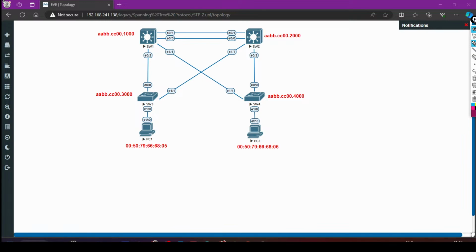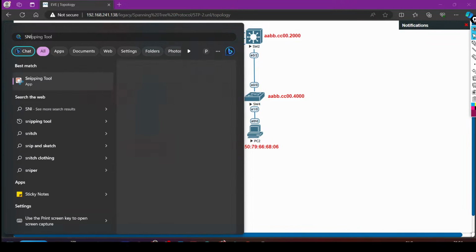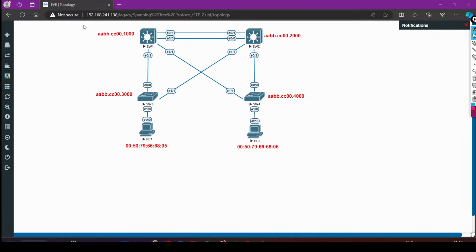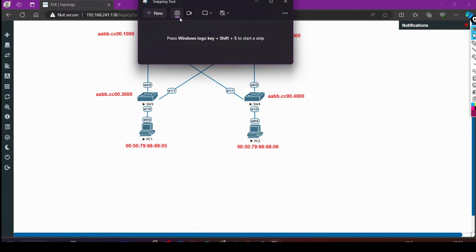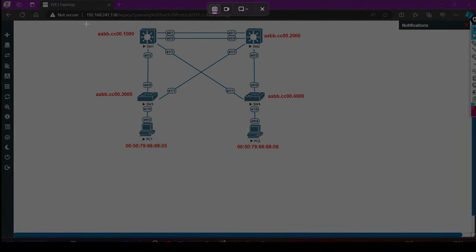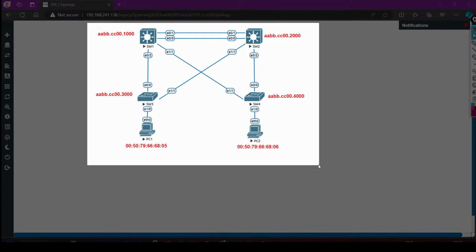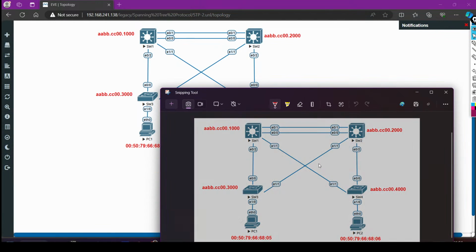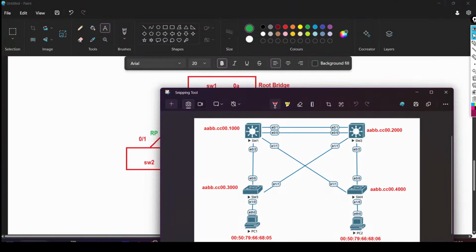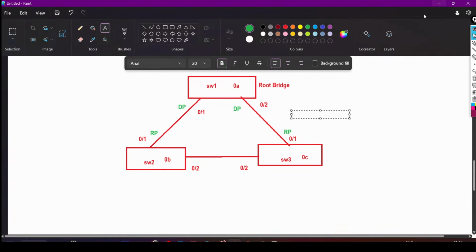That means, guys, you have not understood the concept. On switch number 2, which port will become RP? Tell me. Yes, Dhana. On switch number 2, which port will become RP?